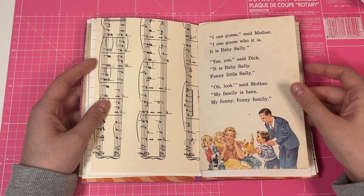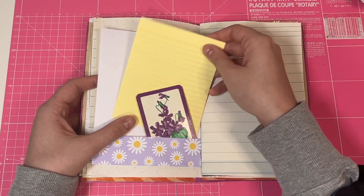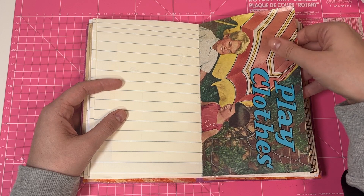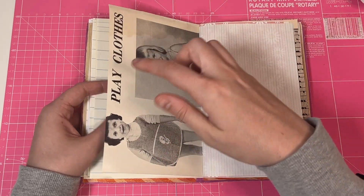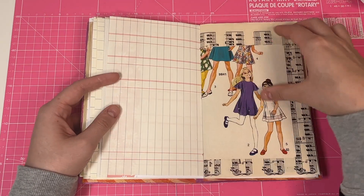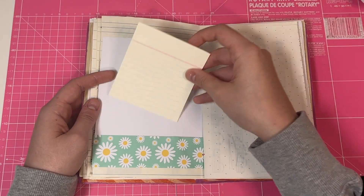A music page, a page from a Fun with Dick and Jane book, and this is an envelope — or one side of an envelope. Some dotted paper, some more of that printable paper, and here is another pocket. I've included a system card and a lovely purple vintage playing card. There's a page from a visitor's book, client paper, and the front cover of an Enid Gilchrist book — she wrote a lot of children's sewing books. This one is called Play Clothes. Some more dotted thirds, another pocket page, and a tuck page from a 1970s Simplicity sewing pattern catalogue.